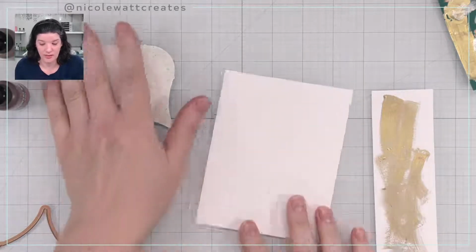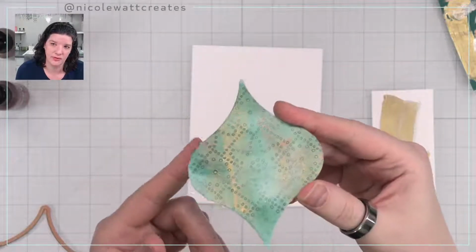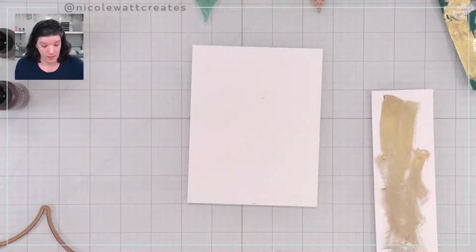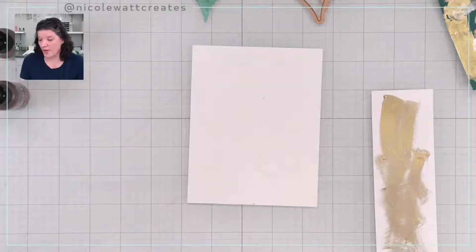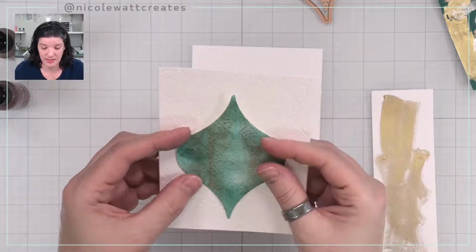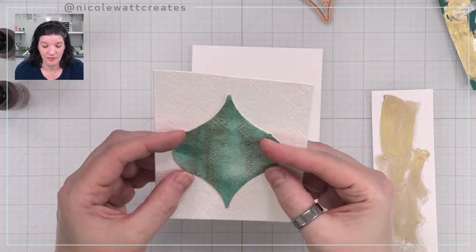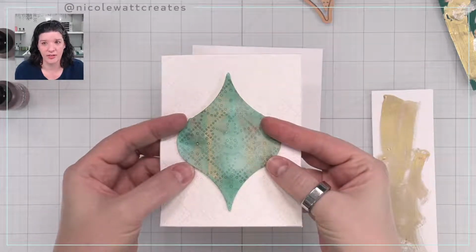Okay, so we need white cardstock. We've got our beautiful beginnings of a beautiful ornament here. All right. We've got a background piece. So you see how these guys are going to go together, and you see how the stitching just kind of mimics each other, which is great. If they line up perfect, that's awesome. If not, no one's ever going to notice. All right.